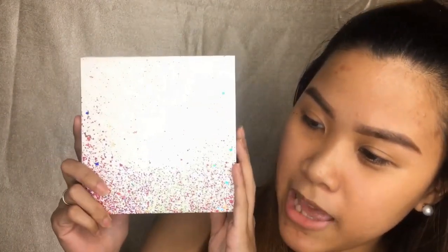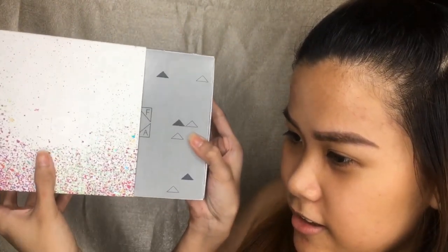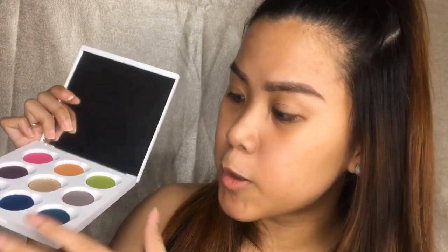I'm just going to start with my eyes first. I already done my brows off-camera. But first, I'm just going to show you the Infinite Palette packaging. At the back, you'll see the information — how to use, ingredients, and the shades of the eyeshadow palette. So it comes with a box with Ofra logos. Here is the Infinite Eyeshadow Palette of Francesca Toledo. I'm going to show you what's inside. The case is magnetic, which is why it's a bit heavy. These are the shades — bright and neutral tones, warm to cool tones, and we have matte and shimmer. Also, the shade pans are removable. It also has a large mirror, but I haven't removed the protector yet.